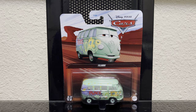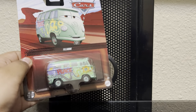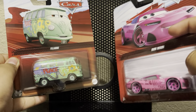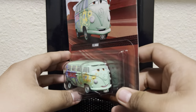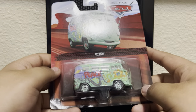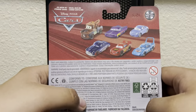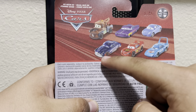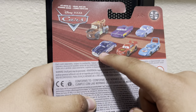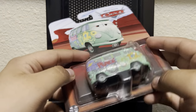So yeah, this is Philmore. For some reason most of the Cars diecasts would not have that gray rectangle in the blister - I don't know why they did this, it's kind of weird looking. The age thing is on top of the Mattel logo. Looking at the back we have Mater, Ramone, Sally, Dirt Track Doc Hudson, McQueen, and the King. Let's unbox Philmore.